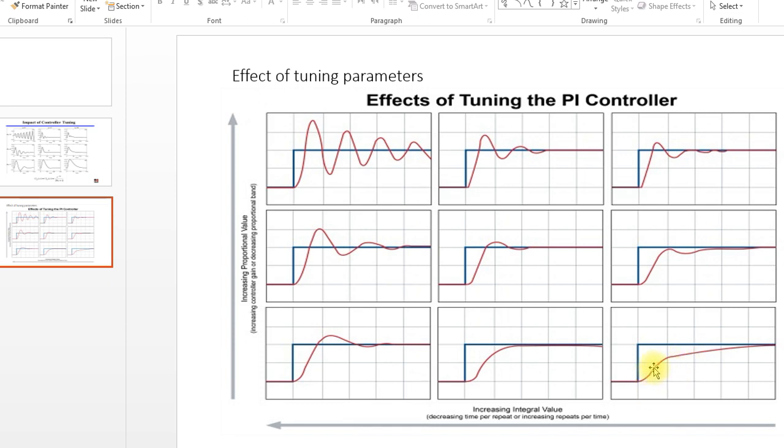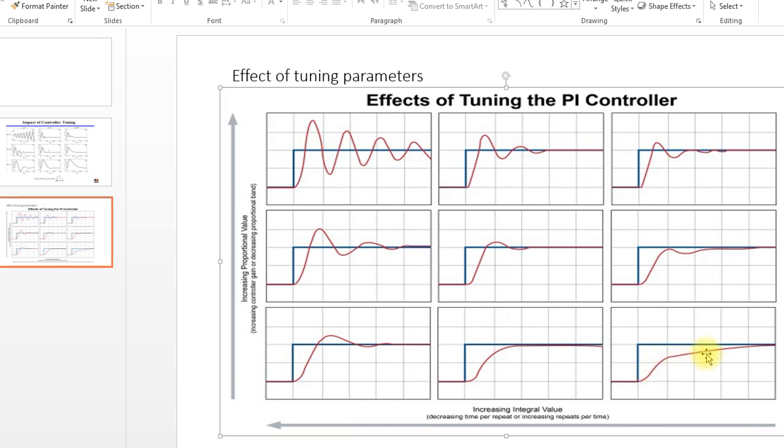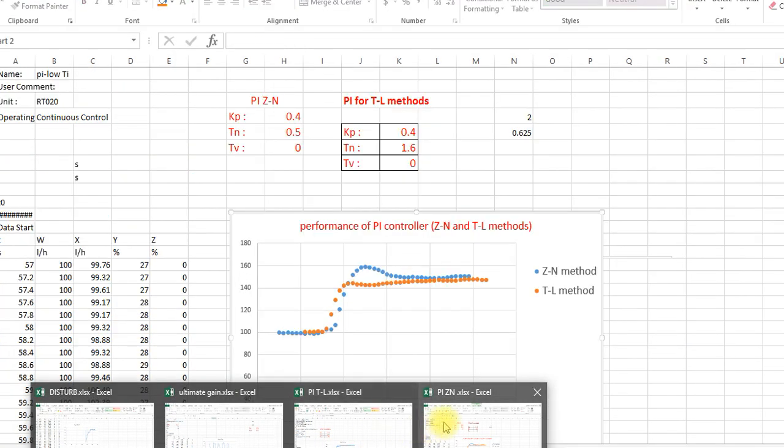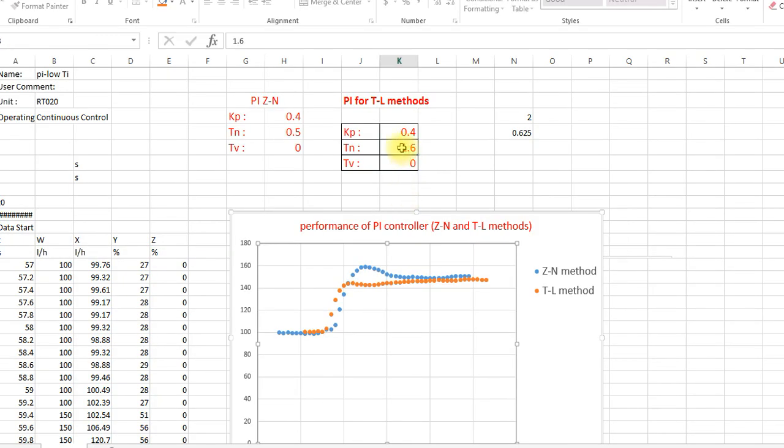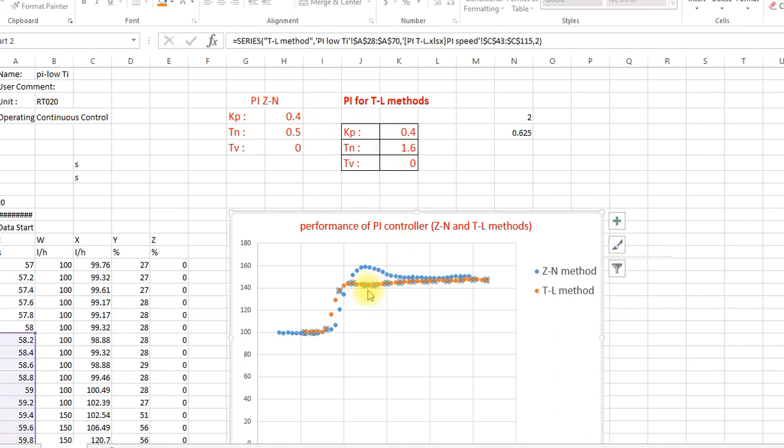So you can see this last graph, it is taking more time, it is overcautious, sluggish, slow in dynamics. So it is taking more time in reaching the steady state. So a higher value of tau I, as you have seen, is higher in TL than Zn. That's why the TL method is slower than Zn. Okay, so that's the summary of the results and analysis. Hope it's clear. You can come back to me with any questions. Okay, thank you.